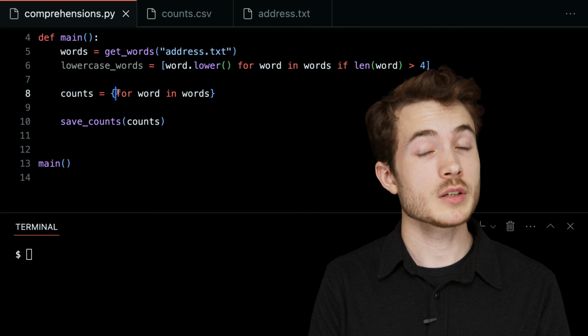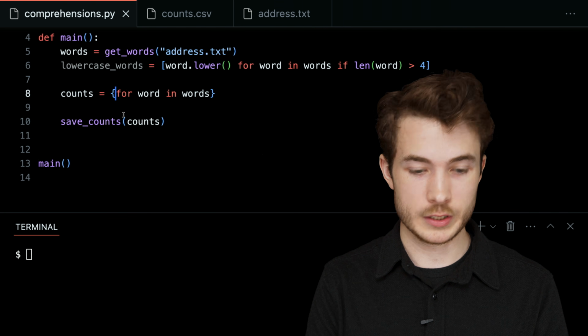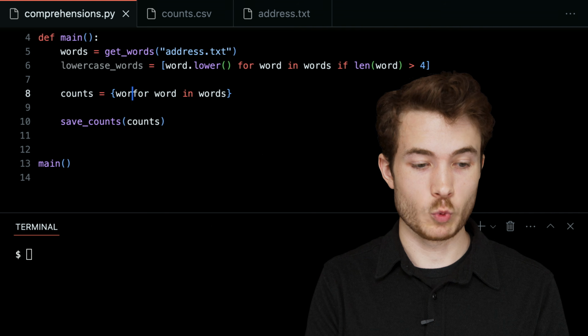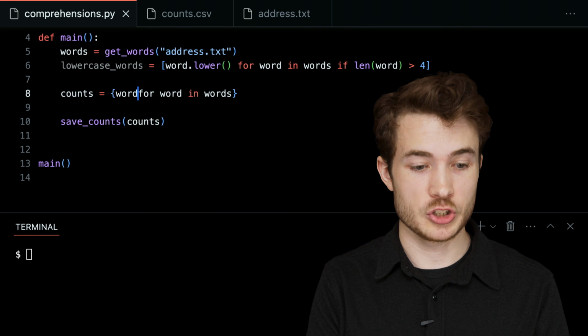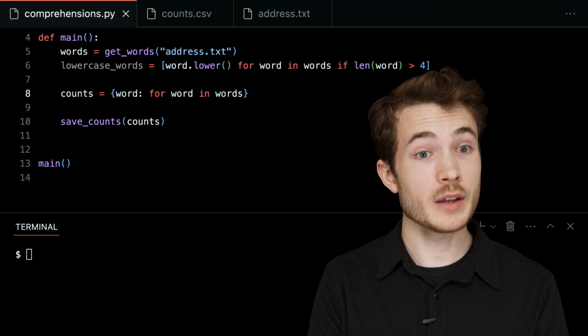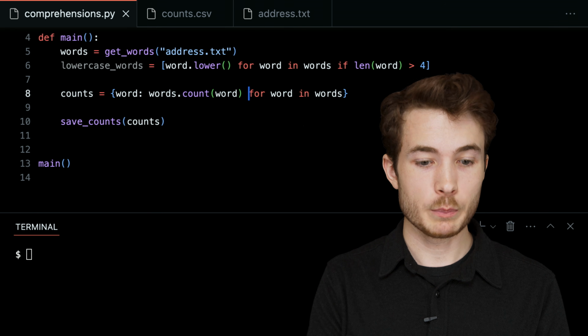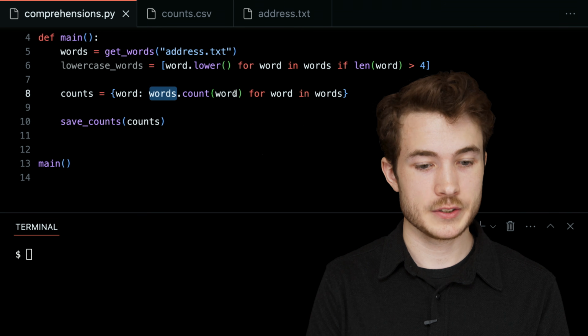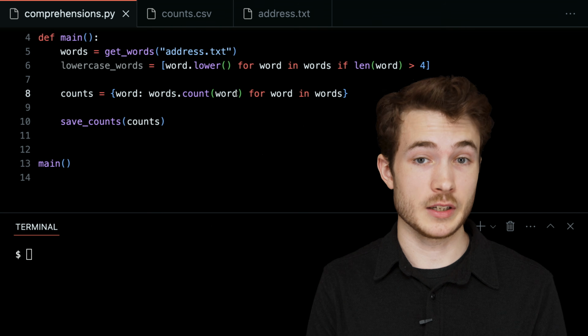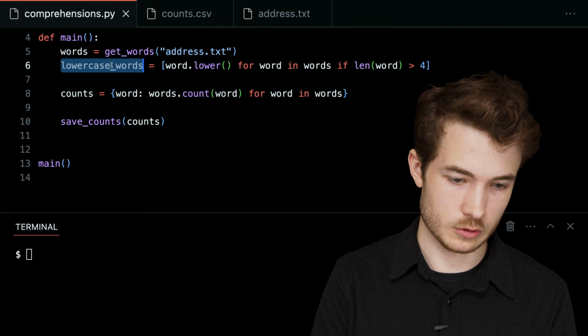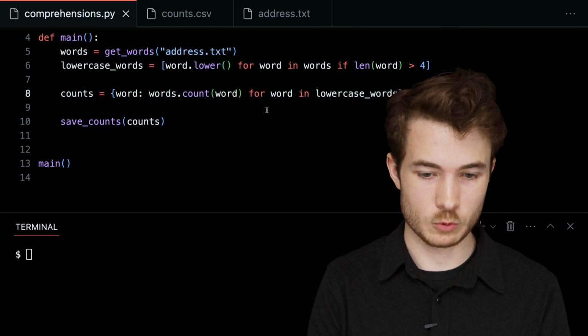And now what do I want to do with every word in the words list? Well, I want this word to become a key in my dictionary, and I want the corresponding value to be the number of times that word appears in the words list. So this here is my dictionary comprehension, if I actually use lowercase here for lowercase words.